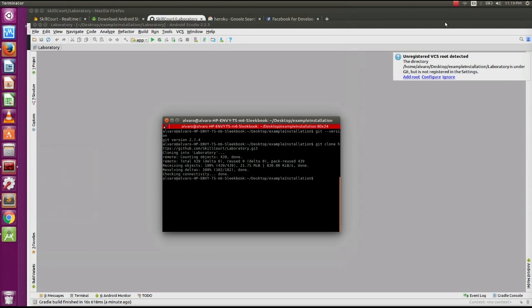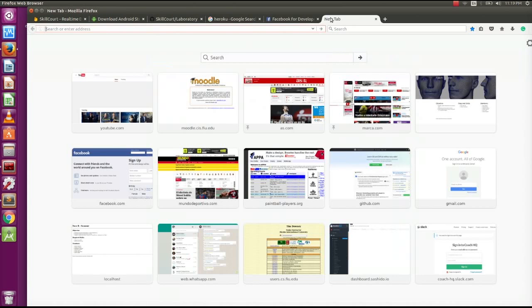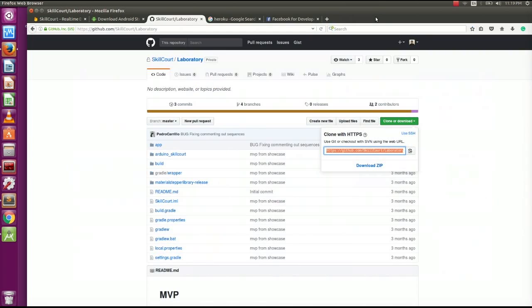Finally, you need to be added as a Facebook developer and also as a Heroku contributor. Heroku is going to be the server that is hosting the Node.js server. How you send the changes to Heroku, you need to read the documentation.